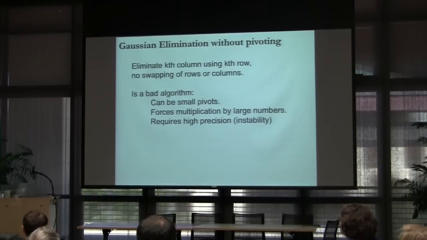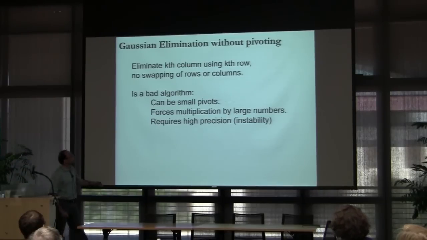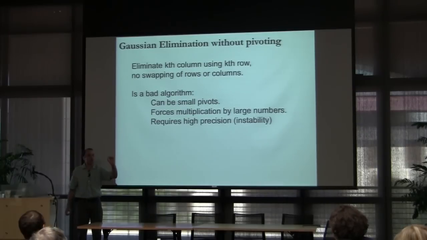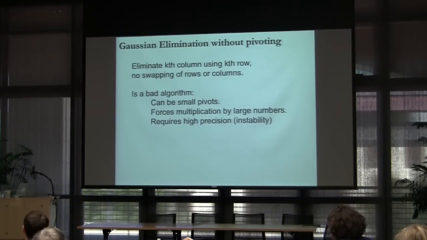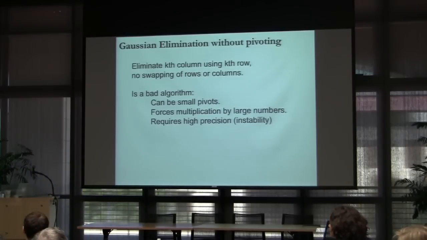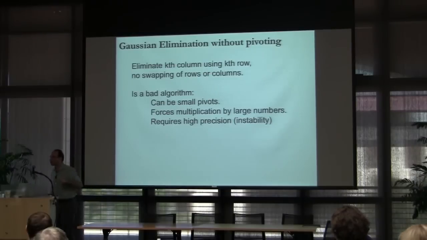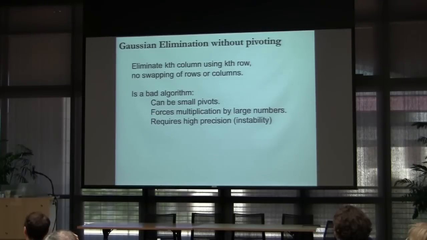But of course, zero pivots aren't the only problem in Gaussian elimination. Just as bad as zeros are really small numbers. A really small number to a computer is pretty much the same thing as zero, unless you're using arbitrary precision arithmetic. But then you know you're going to need more and more bytes, and more and more storage. So actually, Gaussian elimination without pivoting is also bad just because you can get small pivots. When you get small pivots and you want to eliminate other things with them, it means you have to multiply them by large numbers. When you have to multiply by large numbers, you need to store more bits in order to get an accurate solution. And that comes into the complexity of your algorithm, which is how much precision you need to store all of the numbers you're dealing with. This, of course, is what we call instability in algorithms, which is how sensitive your algorithm is to round-off errors, or to not storing enough digits. If you only think about doing Gaussian elimination over finite fields, you will never worry about this and you'll be happier. But over real numbers, this becomes an issue.